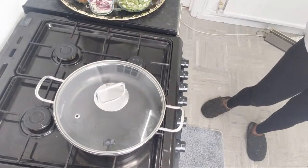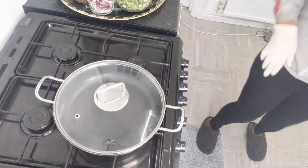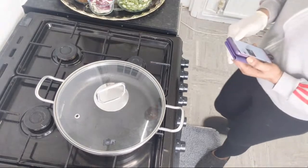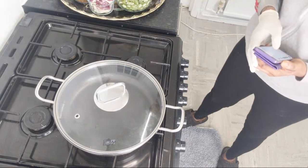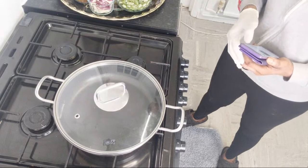When you want to learn how to cook the best of the best Sierra Leonean okra soup, join this live, my easy live. Just join. It's a very easy live, the most easy. This live is very short because most of the things don't need to cook long, but I just want you to watch and see how all the ingredients go together.